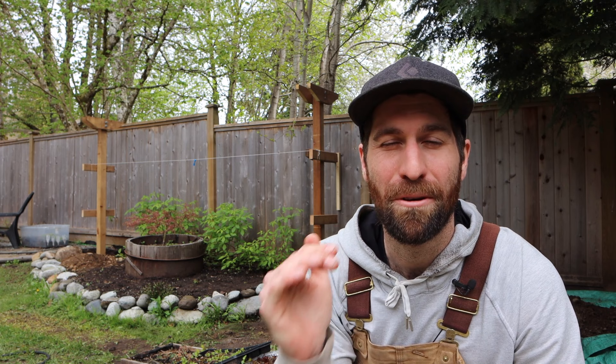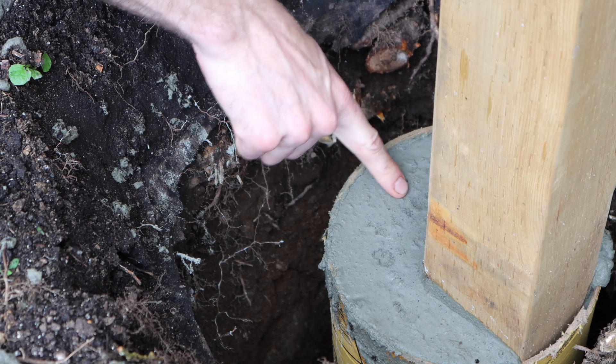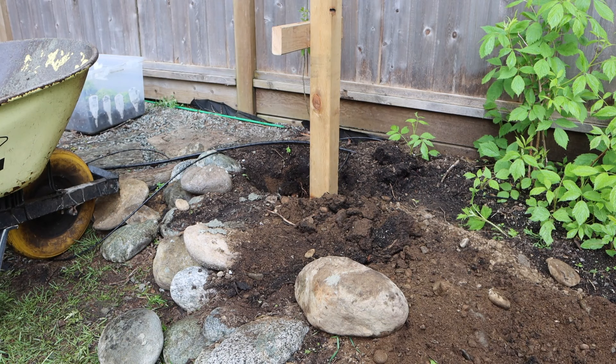Concrete is in. Posts are looking good and level — I'm pretty pumped about where we're at and how it's all coming together. The last thing we're going to do is let the posts settle and dry, and then once that's all done we'll come back to attach the hardware. Yep, that is looking dry — time to start finishing it off. First thing I'm going to do is backfill the posts with some of that soil I popped out earlier, poking it around to make sure it's all in there.